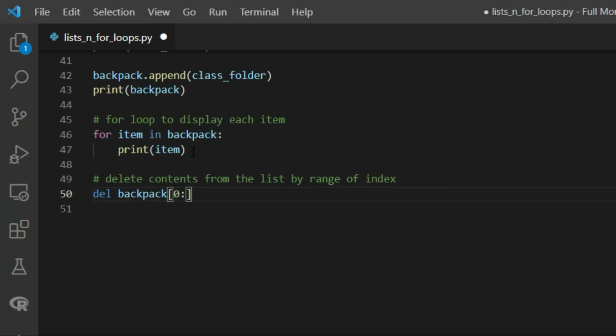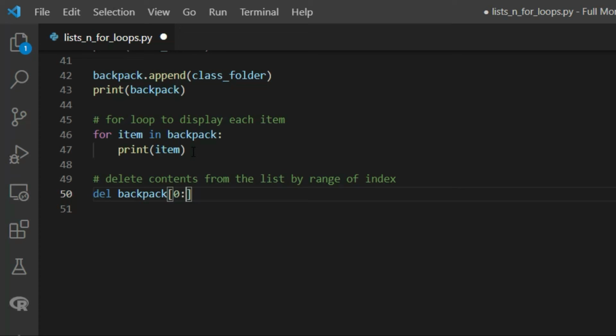If we want to delete everything, we can go from 0 all the way to -1. Or we would have to know the specific amount of indexes that we have. Now remember, if we have 4 items, that'll be 0, 1, 2, 3. But if we go 0 to 3, it's not going to delete the very last item, because of how index notation works, it's up to but not including the last index.